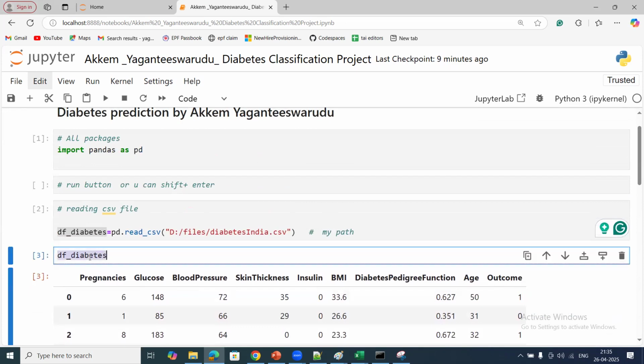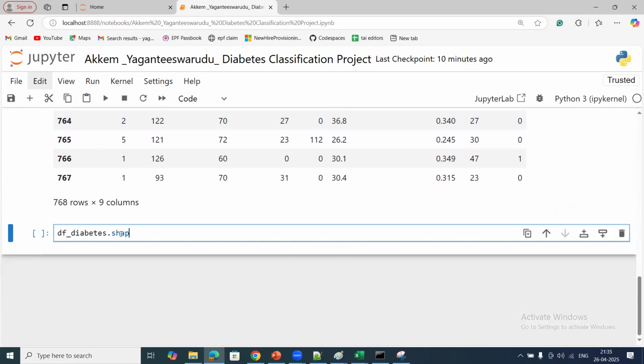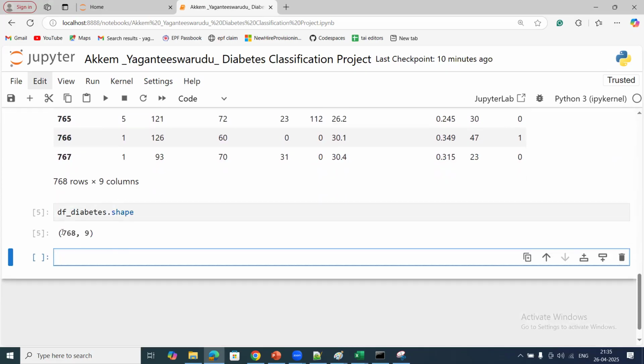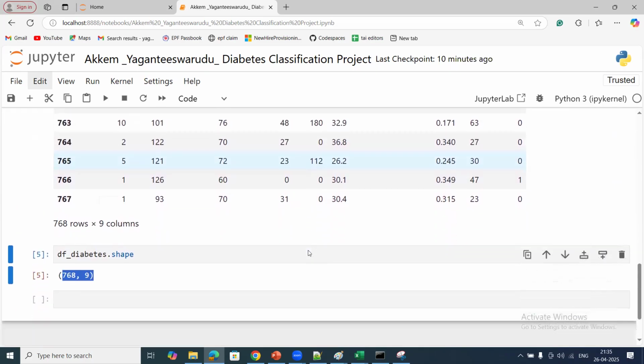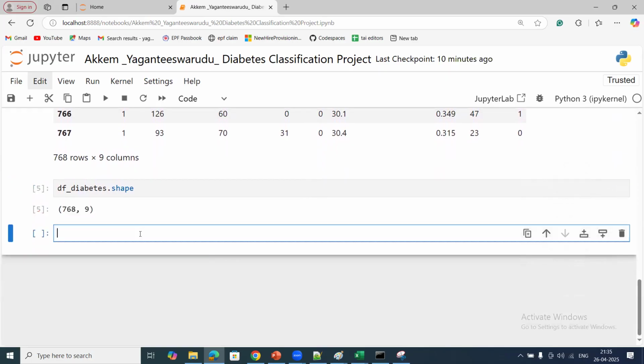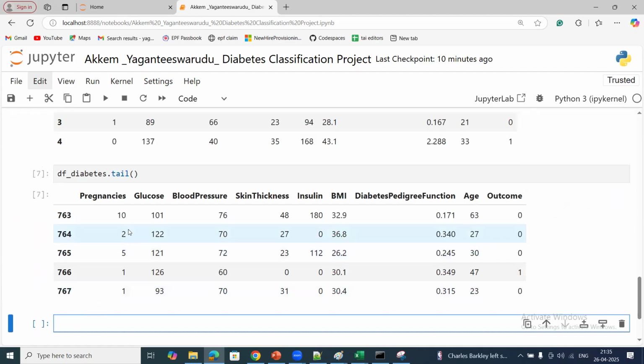If I want to know how many records there are, there is a function called shape. Totally 768 records and 9 columns. Out of 9 columns, 8 are input features and 1 column is my label. To print the first 5 records, there is the head function, which displays the top 5 records. To see the last 5 records, there is the tail function.